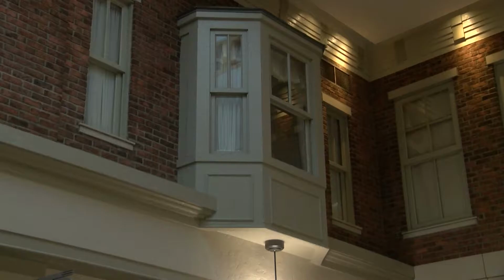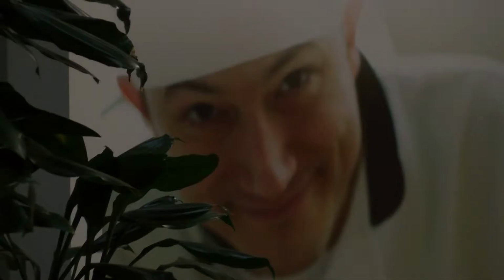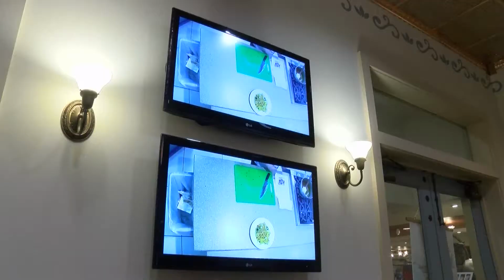This fantastic space allows for any member of the community to come by, learn, have fun, and improve their health and their lives. I think for the community, it's a great space that we can utilize to bring people together like this so they can learn about healthy eating and healthy habits. We also host forums here, and we have events that we put on. So it seats a lot of people, and we love bringing people into the hospital.